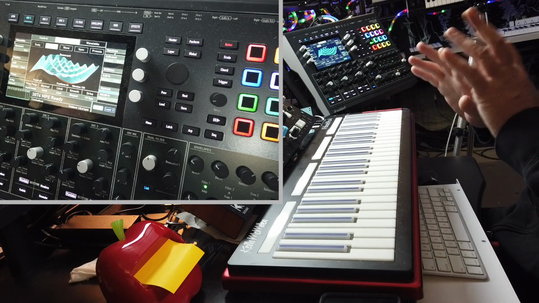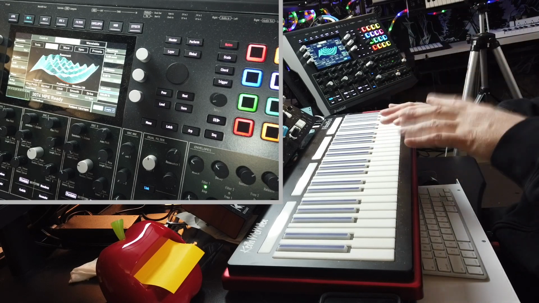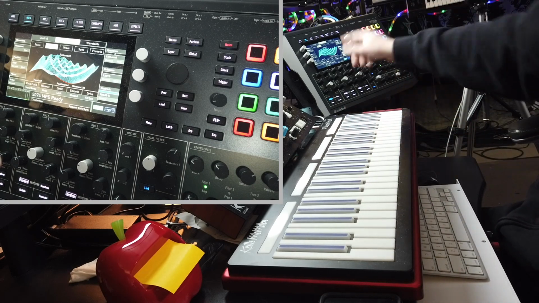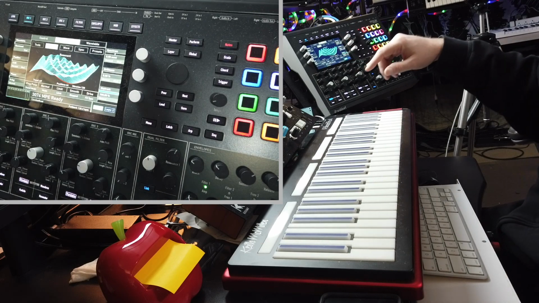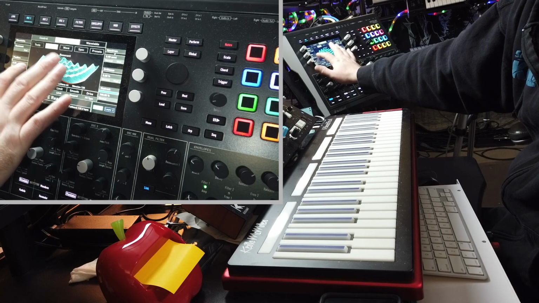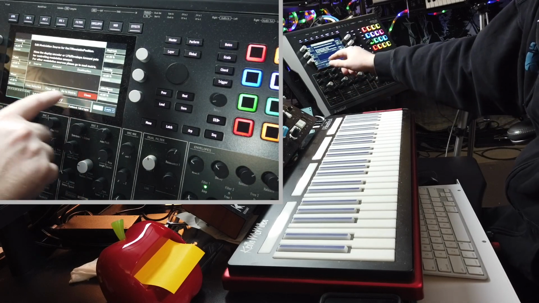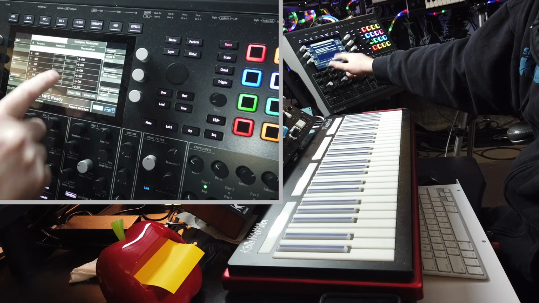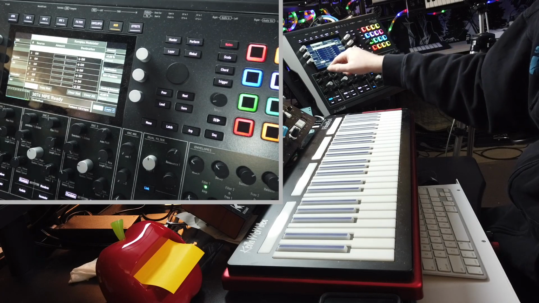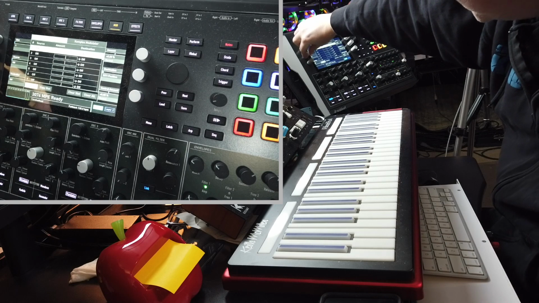Now, the next one is the Y plane, the Y axis, I should say. And that's usually on here, the up and down motion, like that. But I have to assign that. So what I want to do is I'm going to take the position of this given wavetable, okay? And I'm going to assign that. So I'm going to hit the mod, hit modifications, okay? And I'm going to go directly to the matrix. And one of the cool things now with 3.0 is that it already has that as the destination. That's something new.